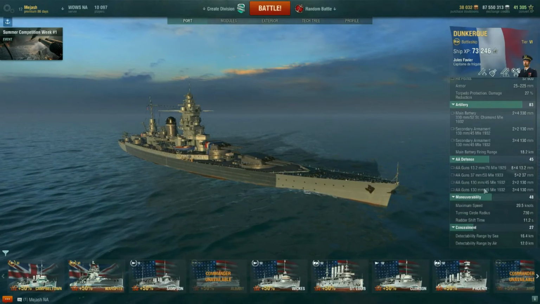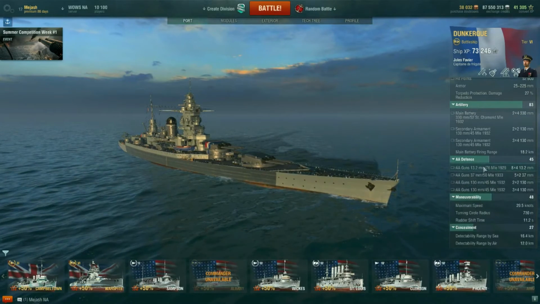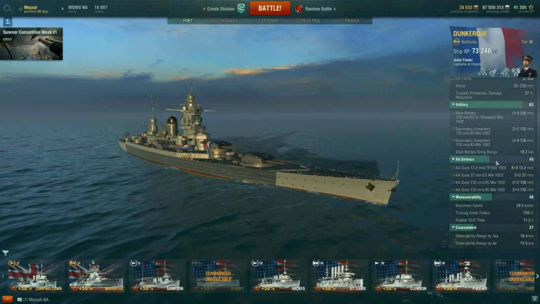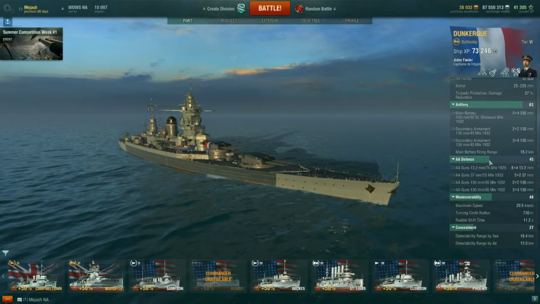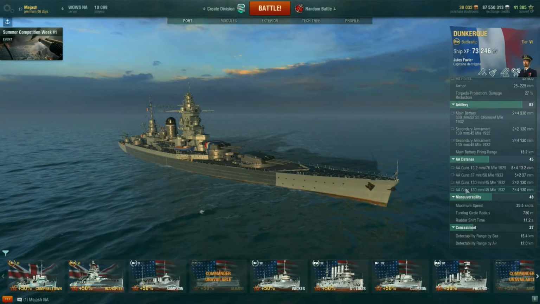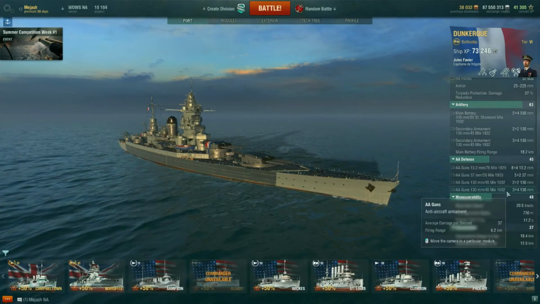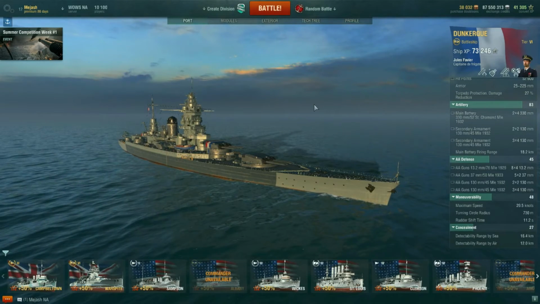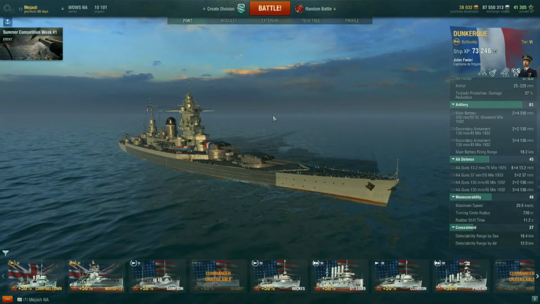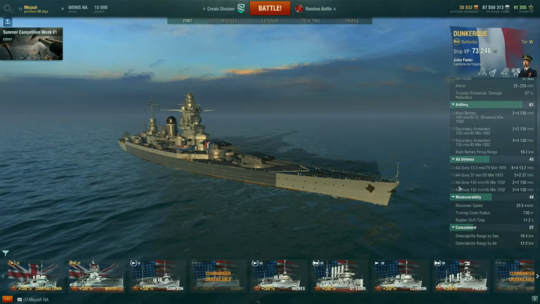The AA, I noticed, was pretty decent. Wasn't anything to write home about, but it definitely was shooting down a few planes. 45 AA rating. You got 133 millimeters, 130 millimeters, same as the secondaries. So you've got the big guns fighting with you. And I did notice that I was shooting down a decent amount of planes in this ship. In one game I was up to like high teens, maybe near 20. I played about 15 games with this ship the other day, so it did pretty well. So the AA was decent.